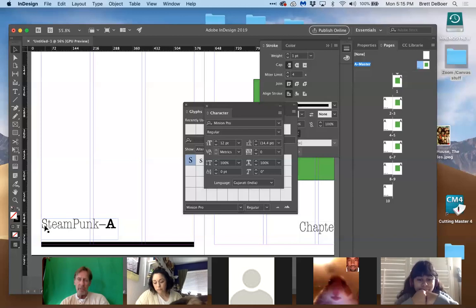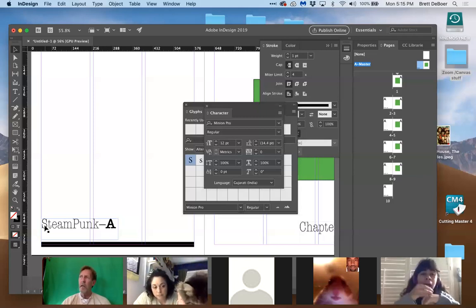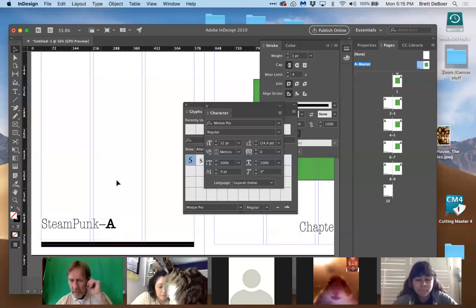Folio is one of those things. Then what could be in a folio? Typically the page number is a part of it. And then you might have the chapter name, the name of the book, the volume number, the publishing company, the month that it was published, the author's name. Those are examples of the kind of information that you might have in any combination here on the folio. Okay?